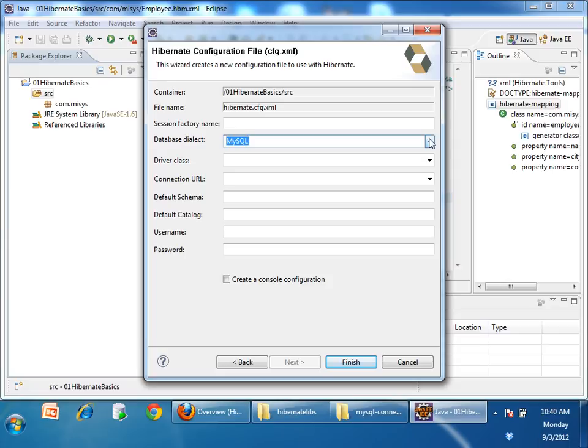What is a dialect? Tell me the English meaning of a dialect. In Karnataka, how many dialects do you have? Dialect means local language. In Karnataka, everybody speaks Kannada, but again, depending upon the area, there is a local slang. English also is there, but in India we speak a different English. In the US they speak differently, in the UK they speak a different English. Slang is there, right? So dialect refers to slang.